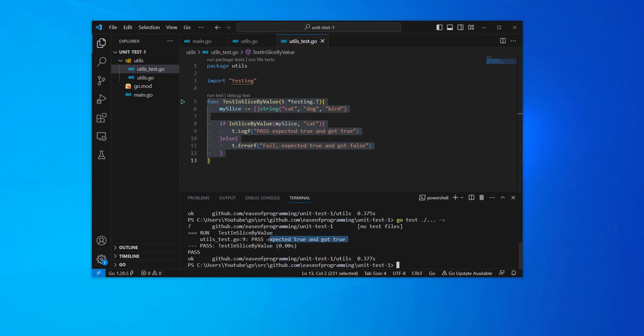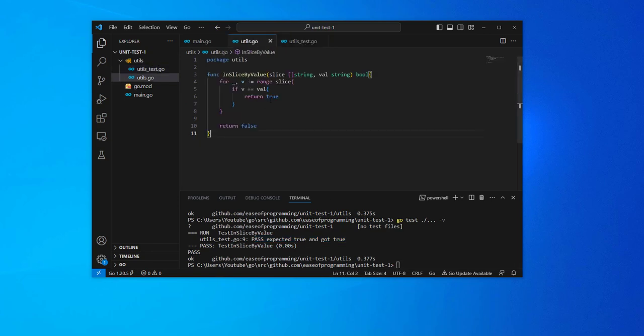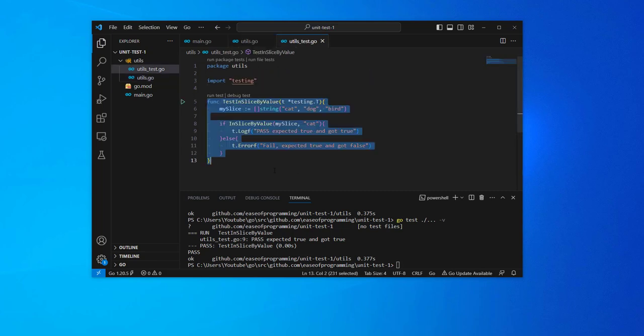So pass. Let's change it here. Let's do, for example, false. Let's say another developer made changes here, and he doesn't know what these functions actually do, and we have the test that covers this part, so we're going to detect the changes.